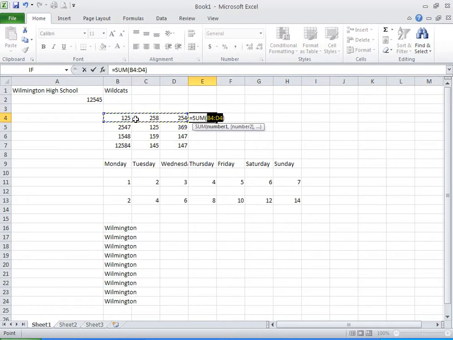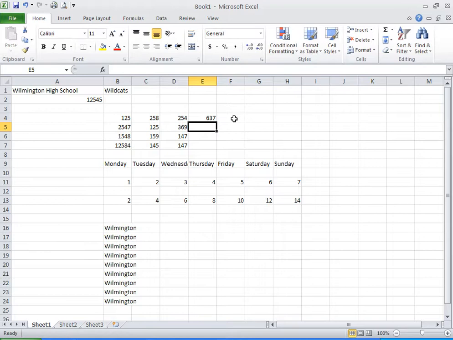You can see it has the little marching dots, or marching ants, going around it, and it asks, is this what you want to add up? So the range, or argument, is B4 to D4. So you have equals SUM, B4 to D4. This is what's called the function. Remember I mentioned functions before. This is a function, or formula. So you have equals SUM, open parentheses, then the range B4, the colon means 'to', and then D4, and then close parentheses. That is what I want added up.